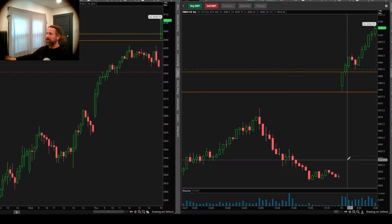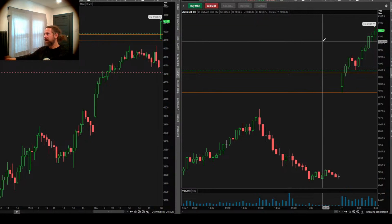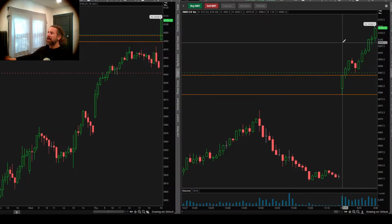I'm not looking to get short here unless I see something. Like, I wouldn't get short at this level. We'd have to go up quite a bit more. And then I would look for like an exhaustion move, kind of a retrace, and then maybe a test and then a fail. But that wouldn't be until about another 30 points higher. And so some people might say, well, shoot, why don't you just buy it here? And we go 30 points higher. And maybe we do, maybe we don't. It's hard to say. But the trend is definitely up. It's been up the last few days. Really broke out to the upside yesterday.